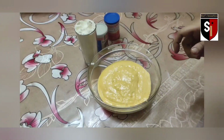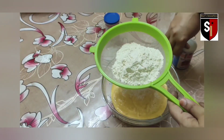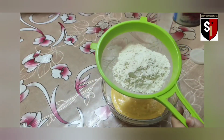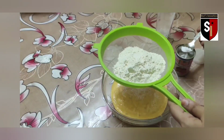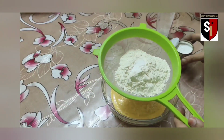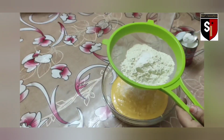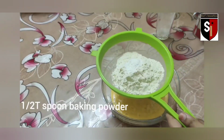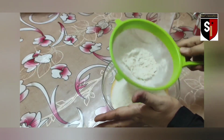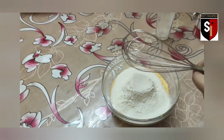Okay, now it's time to add our dry ingredients. I have taken 1 cup maida flour. Add 1/4 teaspoon baking soda. Half teaspoon baking powder. Now sieve it nicely. You can sieve it 2 to 3 times. It will give a good smooth and fluffy texture to our cake. So that's done. I have done only 1 time.